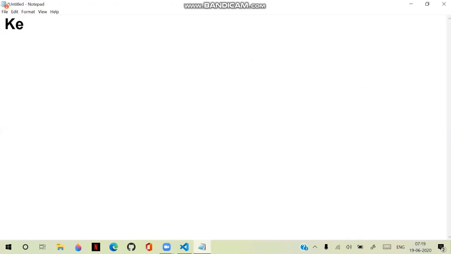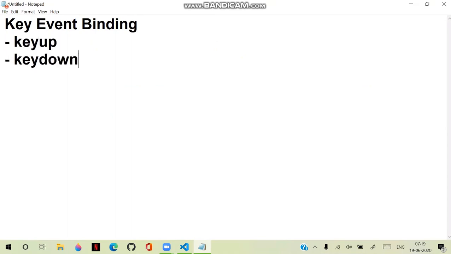In key event binding, we have key up, key down, and key press, and basically how to deal with them. It is very similar to JavaScript.